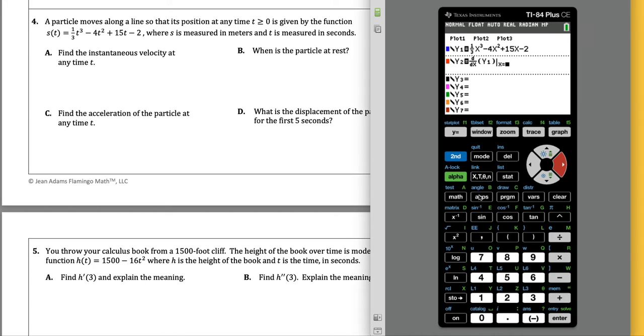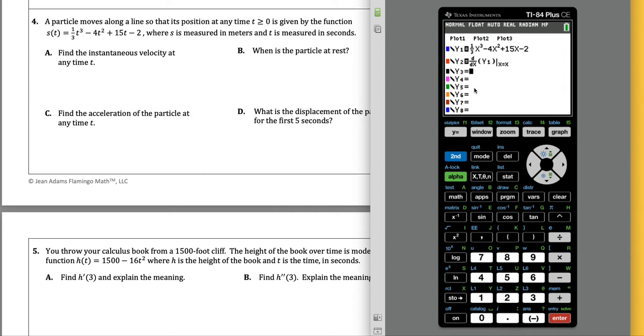And then we're going to put x equals x. And that will allow the calculator to draw the derivative. Now the advantage for us when it draws the derivative is we're going to be able to find out any sort of answers from the graph using the calculator.